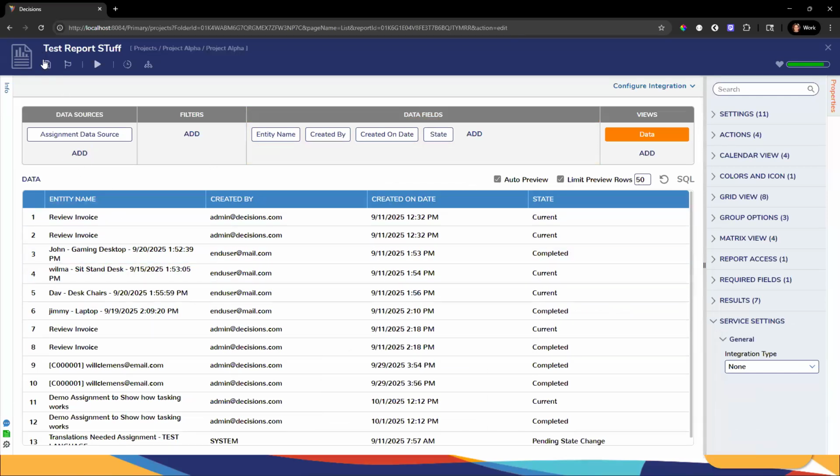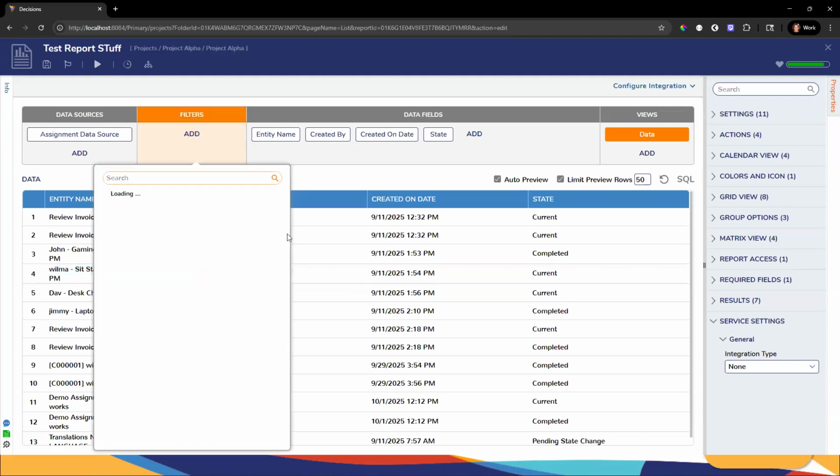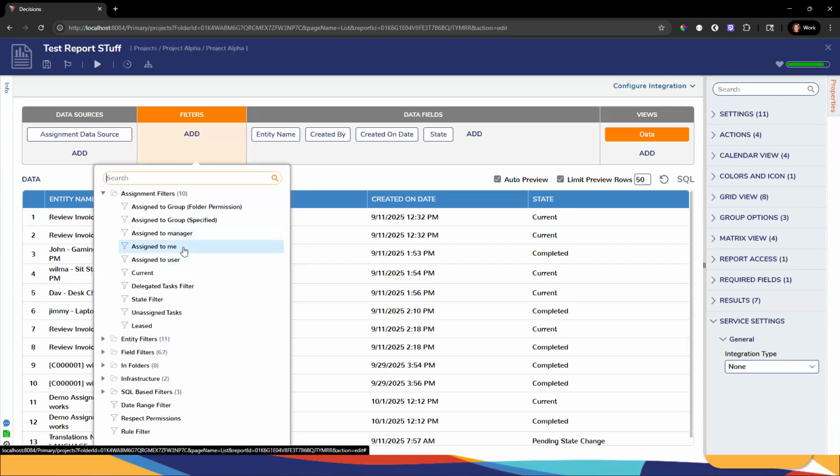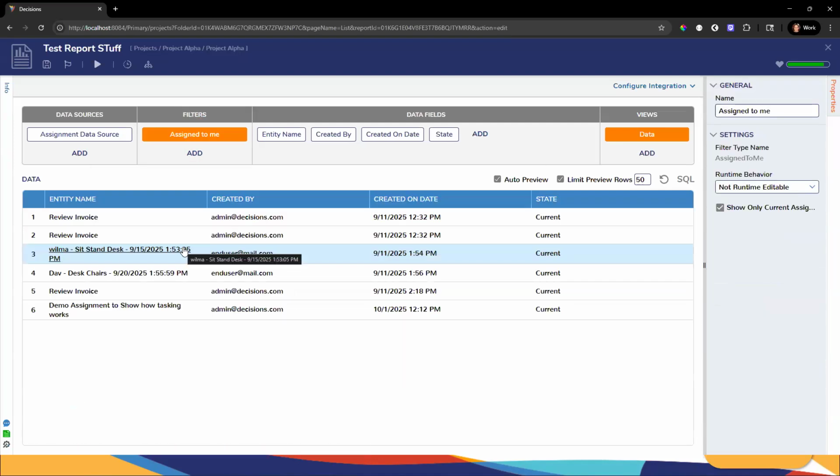Now, when I have this report, by default, it reports over all of the assignments inside the system, which isn't very helpful because, right, Grant, you don't want to see the assignments that I see. That's the difficulty here. So how do I make this more like a personalized work queue and only show the things that are relevant to me? As you can see here, I can go to add filters, right? And I have my own default assignment filters. I can have a default filter that says, I want to filter out all the ones that are assigned to me. As soon as I add that filter here, it filters everything inside of that report viewer, and it only displays the tasks that are assigned to me.